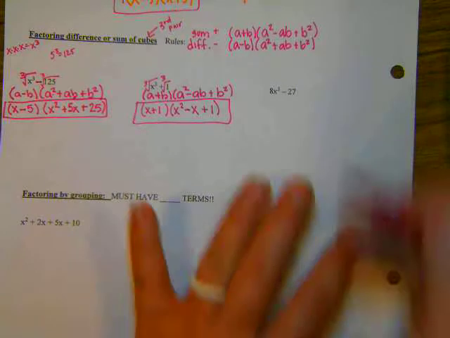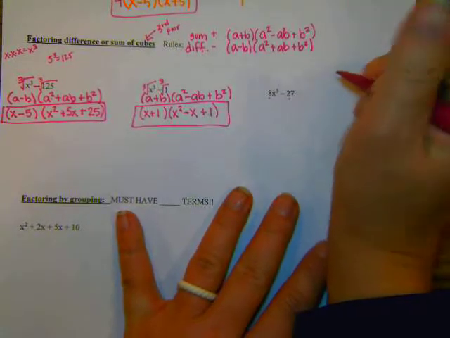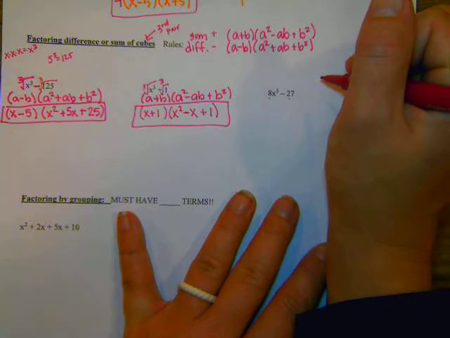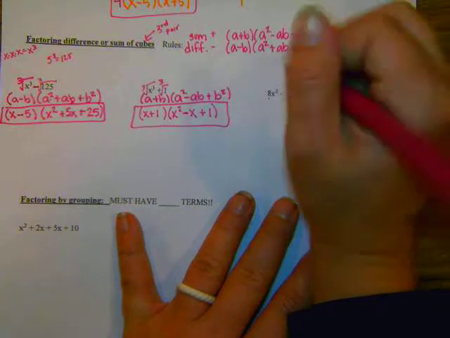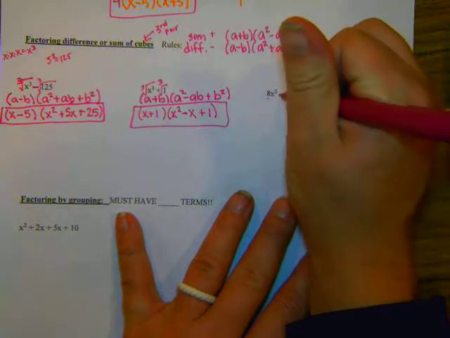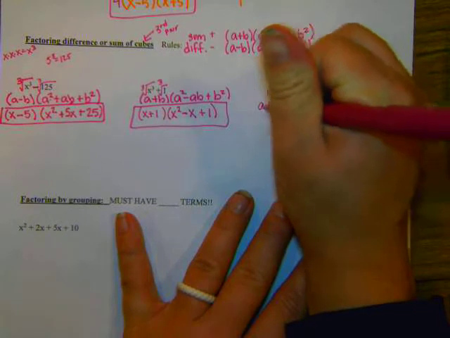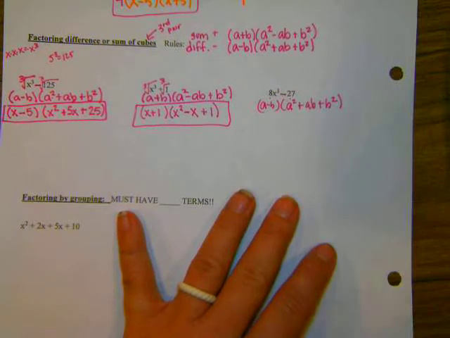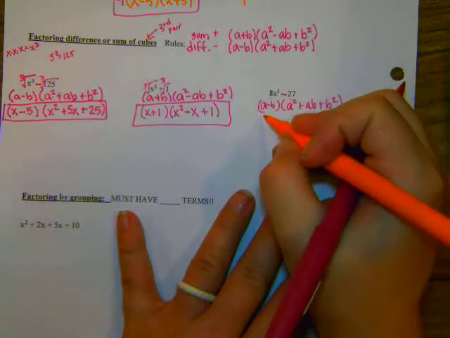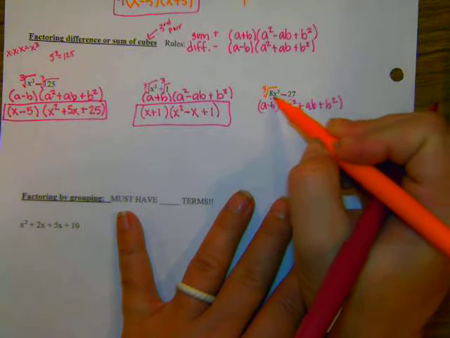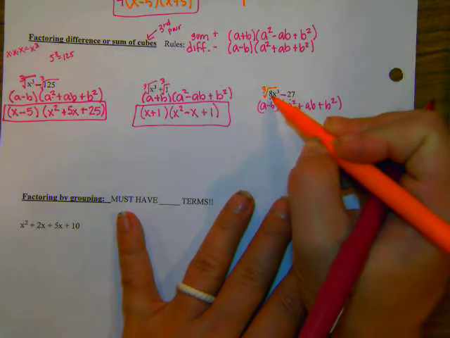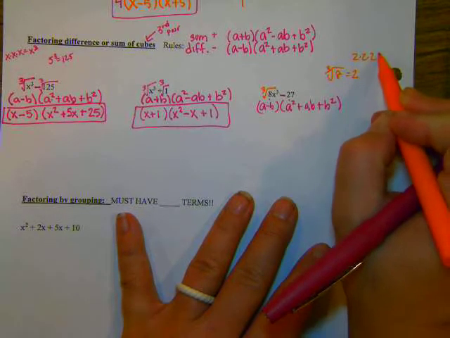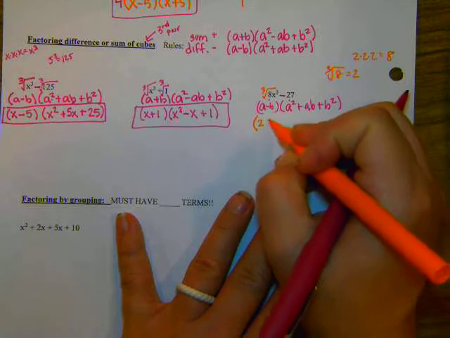Last but not least, same concept. Look here though, 8 and 27. Is there a GCF? Is there any number that'll go into 8 and 27? Nope. So, no big deal. Ready? We're going to use the difference rule. So again, I'm just writing it for note's sake. Here's the rule we're going to follow. Right there. So, to get the A, you do the cube root of this. That is not just x anymore because of the 8. The cube root of 8 is 2, guys, because 2 times 2 times 2 is 8. So, A is actually going to be 2x this time around.